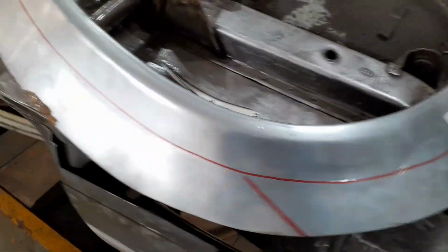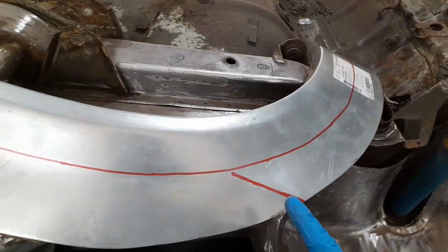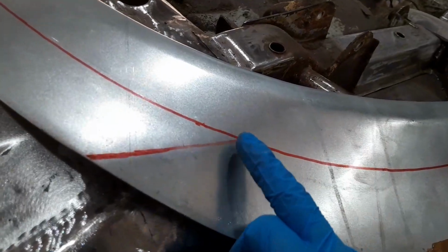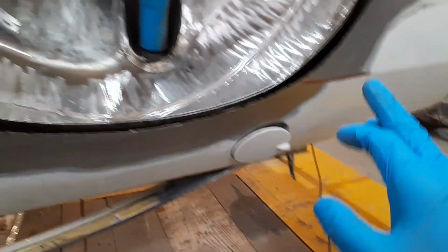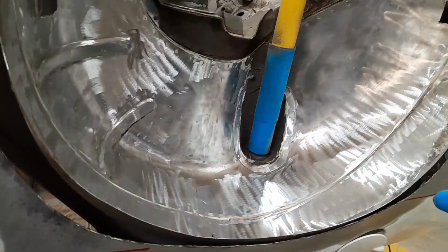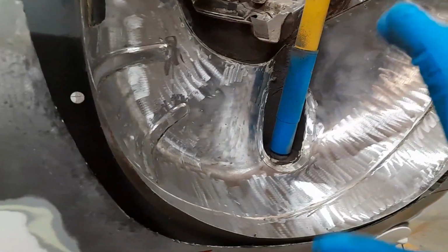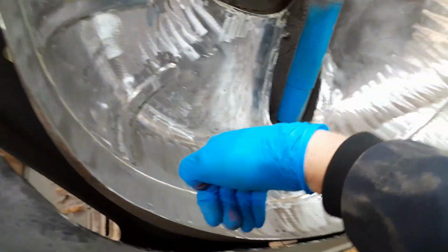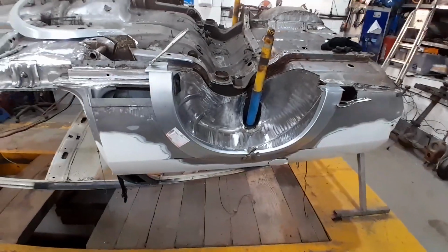See there now guys, got the line marked up all the way around this panel, so that's going to be our cut line. These are the marks I put on for the swage line, both sides. As I was saying, I followed these lines on the swage line of the rear panel, so when we've cut this to size, we'll have some datum points to make sure the orientation of that arch is correct, because what we don't want is it to be too high up on this side or too high up on that side or too far over either side of the panel. We want a continuous, nice, even gap all the way around this panel and the correct height on both the top sections. So we'll get this panel cut now. Back in a mo. Right, so we've got our wheel arch repair panel trimmed to somewhat of a reasonable size.